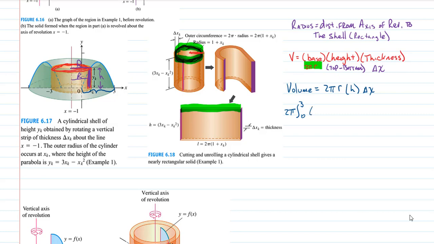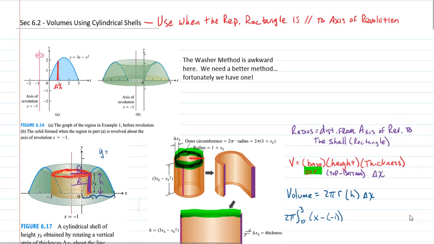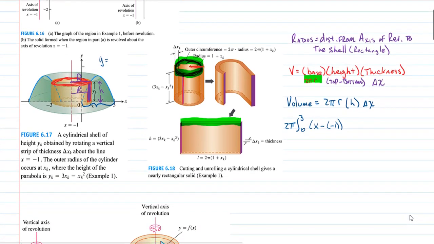So that's going to be x minus the left-hand function, which is -1. And then the height of that function is our function of y, where we said y was equal to 3x minus x squared. And then the delta x becomes our dx, which is our variable of integration. So notice in this problem, I only have x's and my variable of integration is x. So everything is set up correctly. Then we would clean this up and proceed to find the volume by integrating this integral.